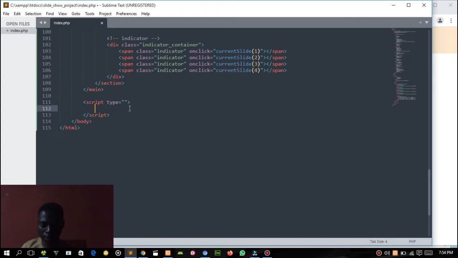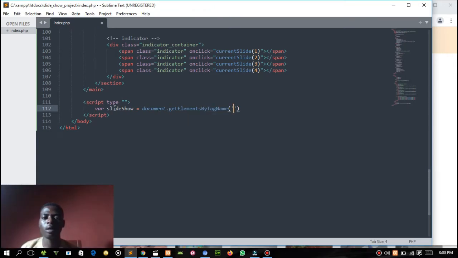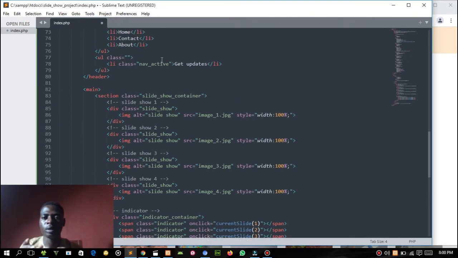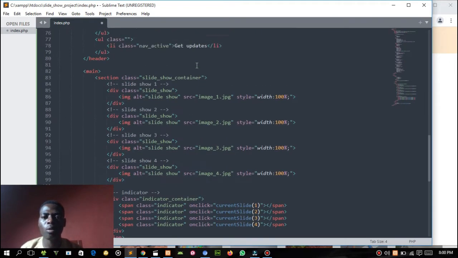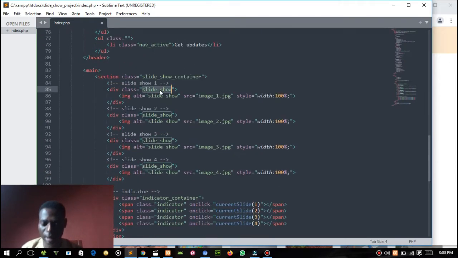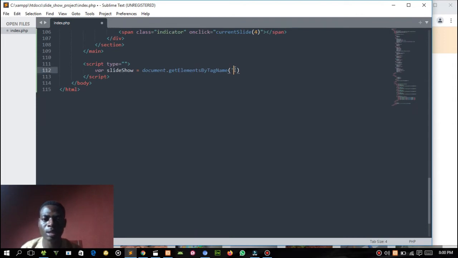Then I will come here, I'll say variable, let me say slideshow equals to document dot get elements. Yeah, so if I want to get all the details about this, then I will have to declare it in a variable called this tag name. Then I will input by class name, then I will input the class name that I want to get.